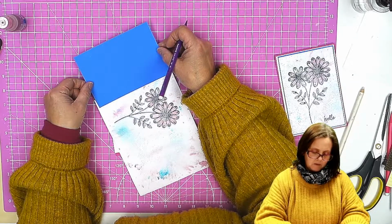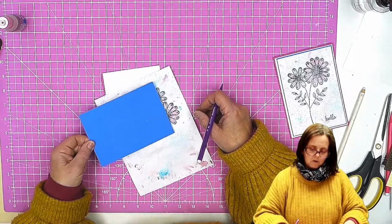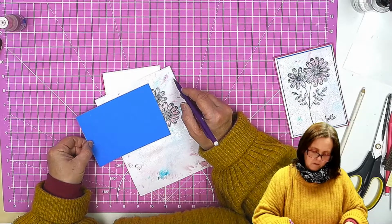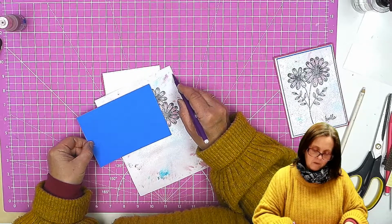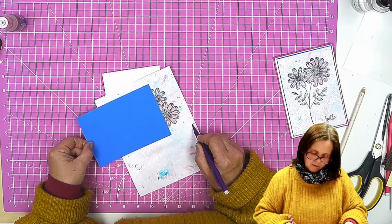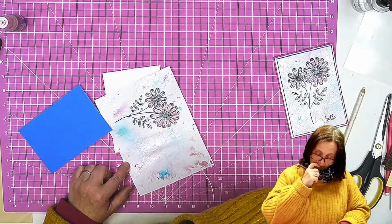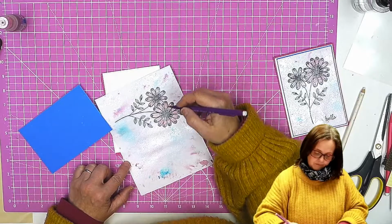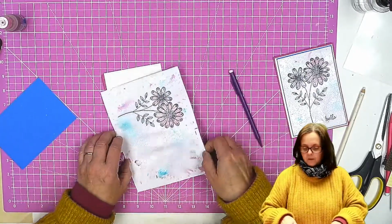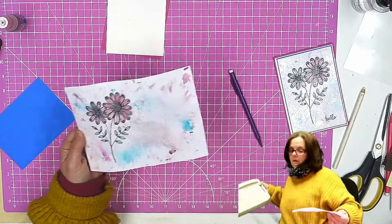What am I doing? I've done that. Oh, it's this way I want. So, probably about there. And about there. Right, I need to make that mark a little bit further out. Right, let's go with that.